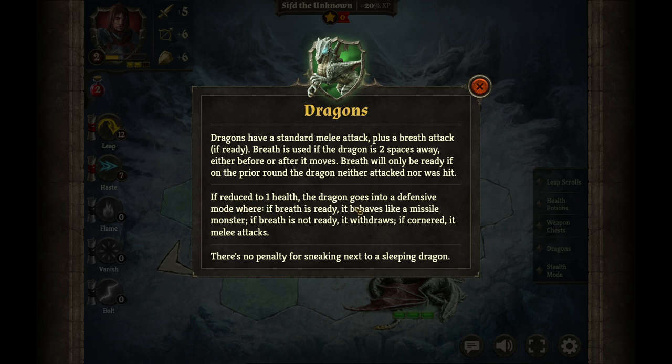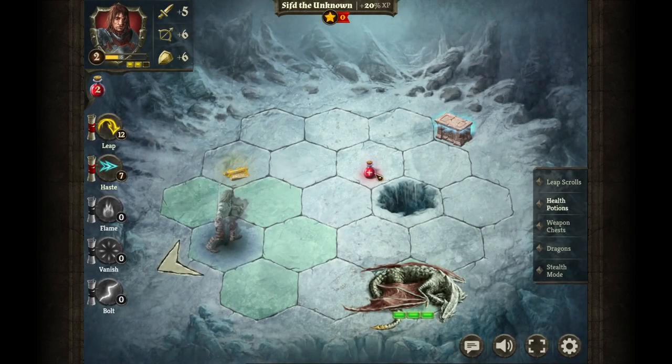If reduced to 1 health, the dragon goes into a defensive mode, where if breath is ready, it behaves like a missile monster. If breath is not ready, it withdraws. If cornered, it melee attacks. There is no penalty for sneaking next to a sleeping dragon. Oh, so I can get next to him if I want. And I think I can... Can I pick this up?